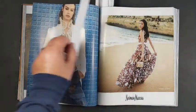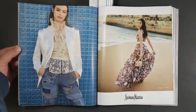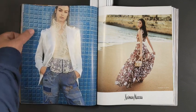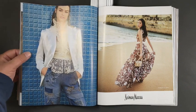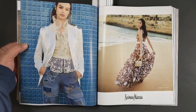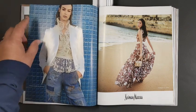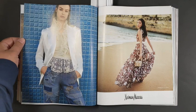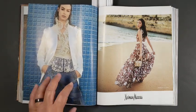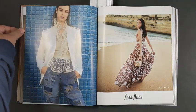Okay, this is cool. I always say, be on the lookout when you're on a walkabout, or you're just walking around. Look for this, and just make a mental note. Say, oh my gosh, this mosaic tile would be really cool for a photo shoot, right? Because this is uncommon. It almost looks like a swimming pool. It looks like they've emptied the water out of a swimming pool, right? And it looks like it's being shot in a swimming pool, but you can see here, it isn't.